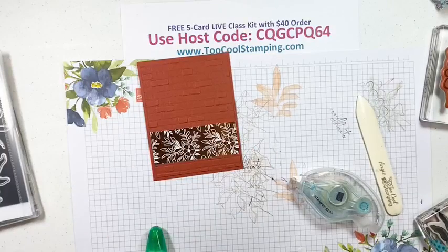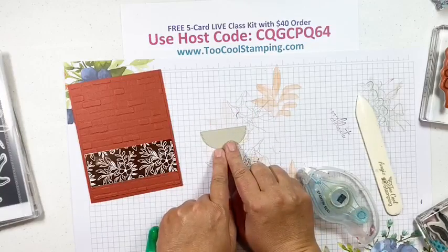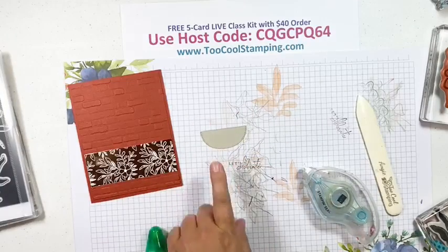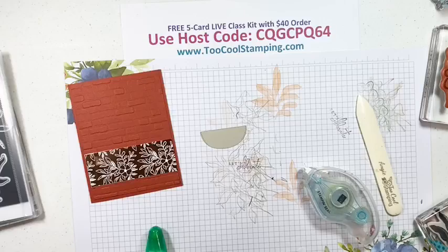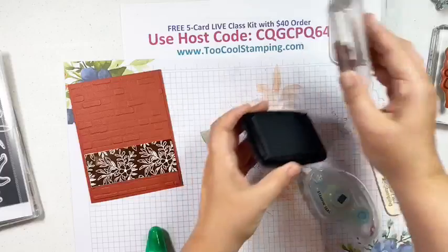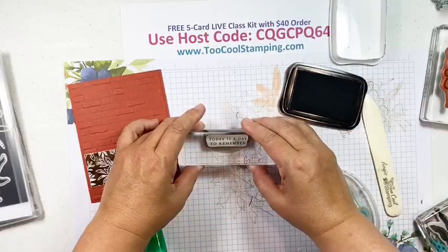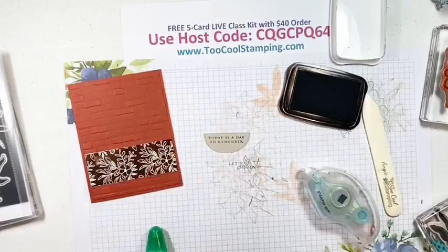Then we're going to set a pot, just like we have for the other few cards. I have one of these die cut with Sahara sand, and we're going to use the final sentiment here in Soft Succulent. What did I do with it? Let's just use Memento. It'll look good with Memento with that. So this is Today is a Day to Remember. Again, it fits right in there.